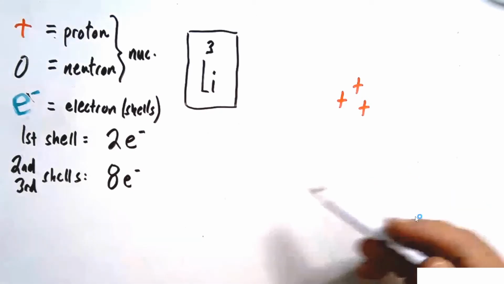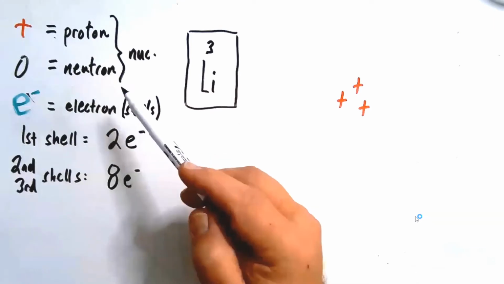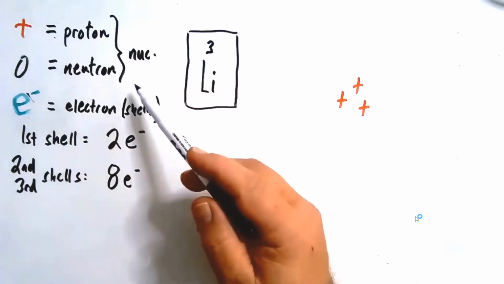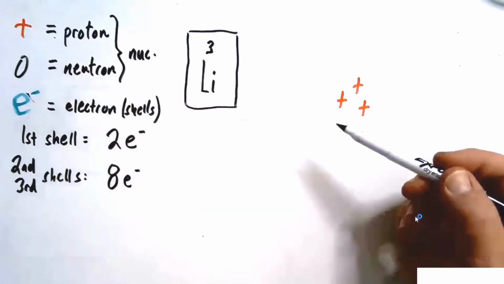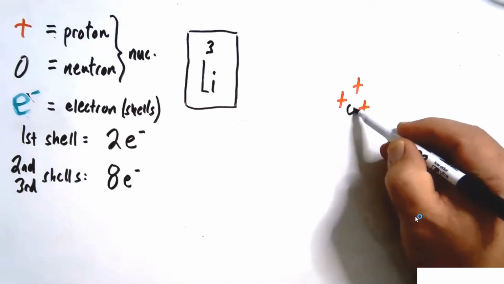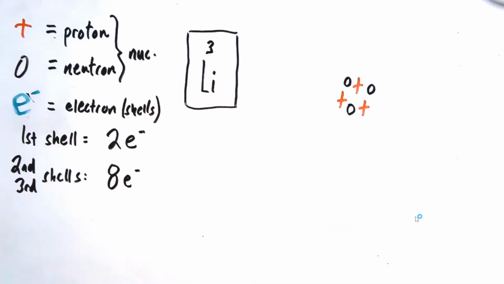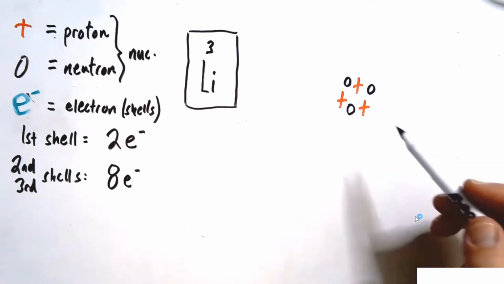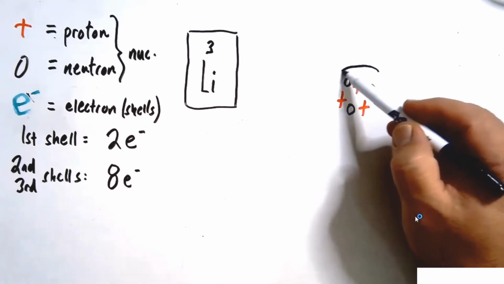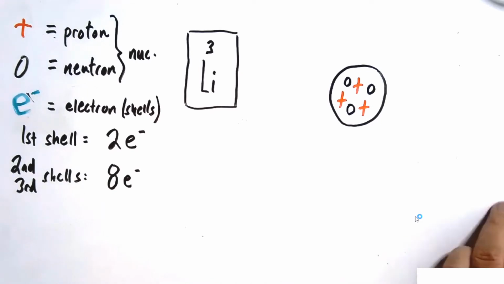Now, the normal rule is the neutrons are kind of like glue, and you normally need at least 1 neutron for every proton you have in the nucleus. Sometimes you need extra neutrons to make a stable nucleus, but with the low mass elements, it's fairly common that the simplest way is where you have exactly 1 neutron for each proton. And so I made 3 pink plus signs for my protons, and I made 3 little zeros for my neutrons. Now, I'm going to make a circle around that, and that represents the atomic nucleus.